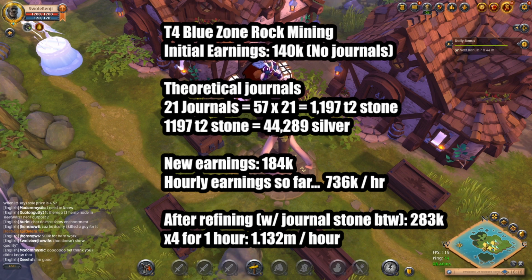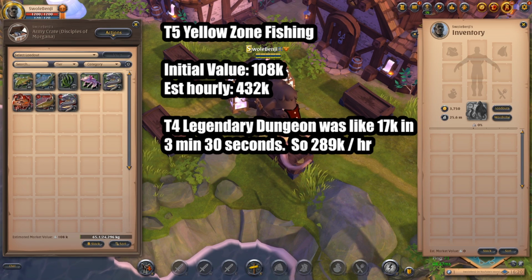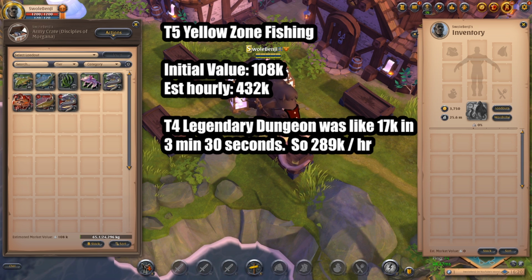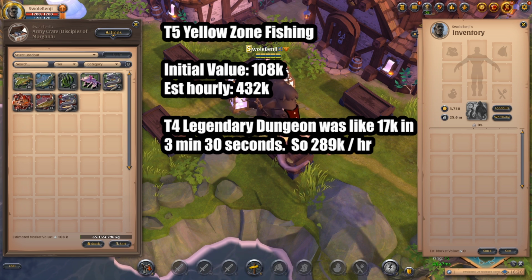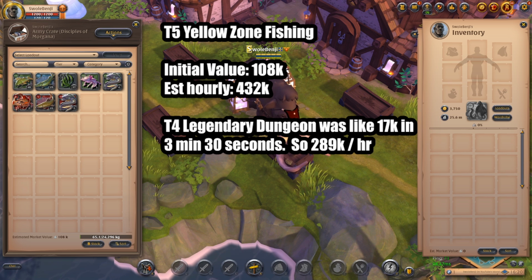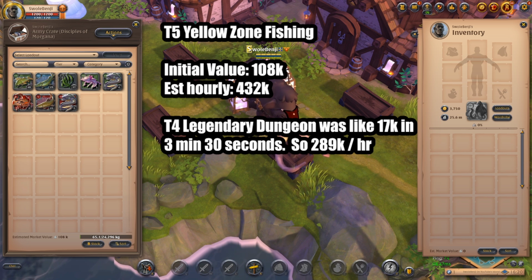We have fishing. Remember, we did some fishing. All right, so fishing estimated hourly right now, we're gonna improve this, but estimated hourly right now is just 432k. Also, that Tier 4 legendary dungeon we did, if you could run those back to back to back with no travel time, no time in between, took 3.5 minutes to do 2 floors, making 17k in total, then that's 289k an hour.